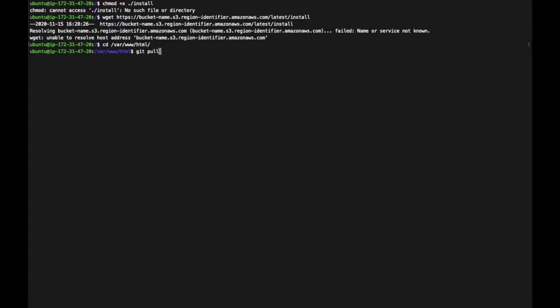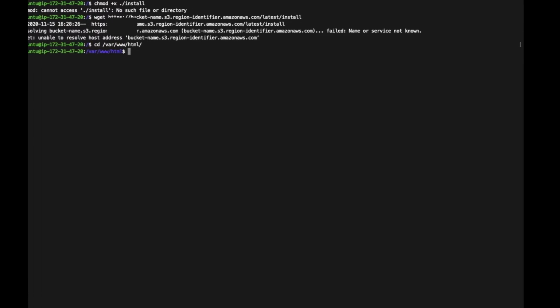I'm not showing how to configure git on a local machine, because it's already configured. You can find how to configure git on any local machine if you know how to use git. So you need to pull all the files from your repository.